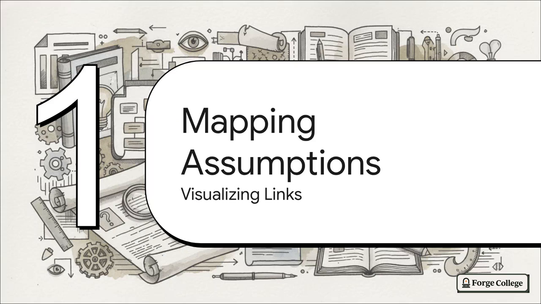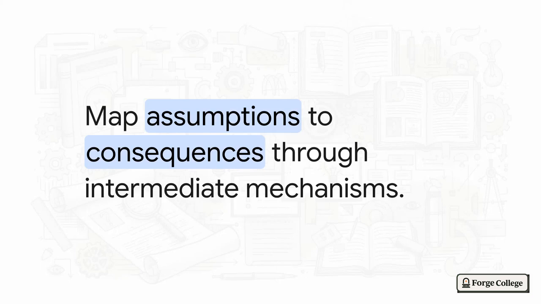Section 3, mapping assumptions to consequences. Once you've dug up those hidden assumptions, you need to visualize their domino effect. Think of it like setting your morning alarm. The hidden assumption is that your phone battery won't die. The mechanism is the alarm sounding, and the consequence is you get to work on time. If your battery dies, the chain collapses, and well, you're late. White papers work exactly the same way. If an author assumes miners will always chase financial block rewards, that ripples through the game theory, creating the consequence that chain reorgs are rare. But what if miners suddenly stop caring about money and just want to sabotage the network? That foundational assumption shatters, and the whole security consequence falls entirely apart.